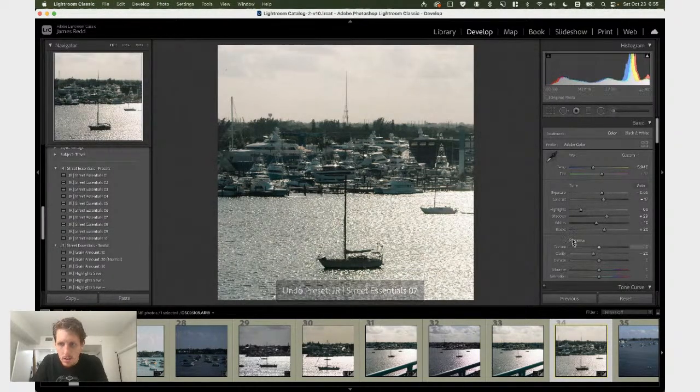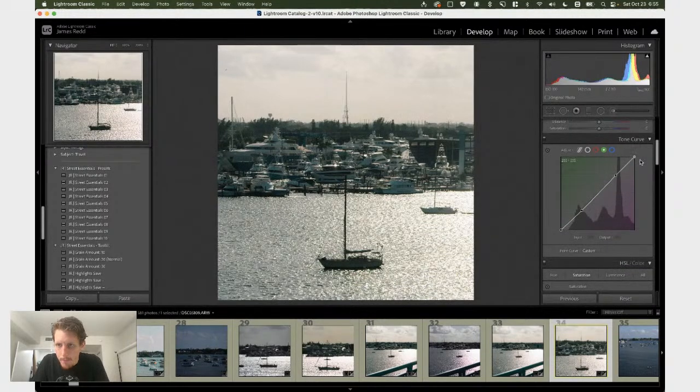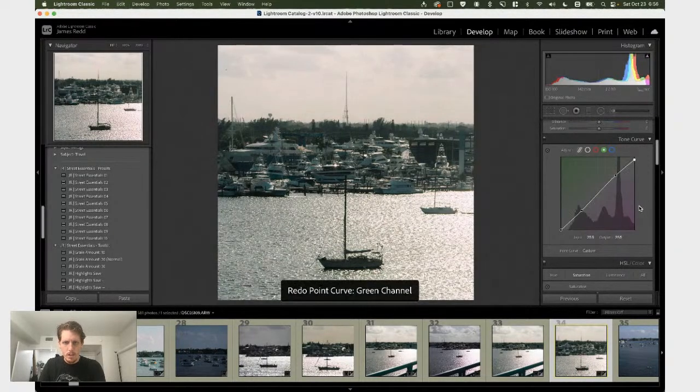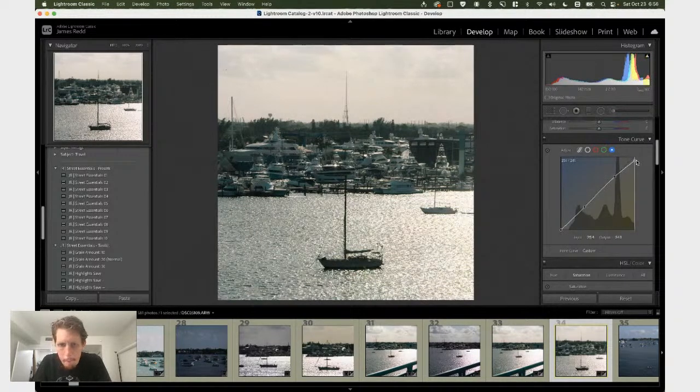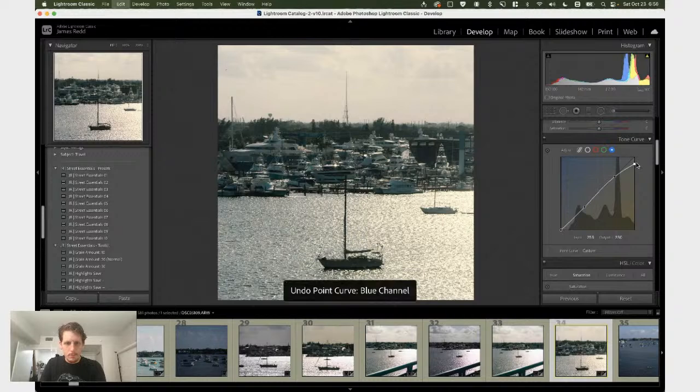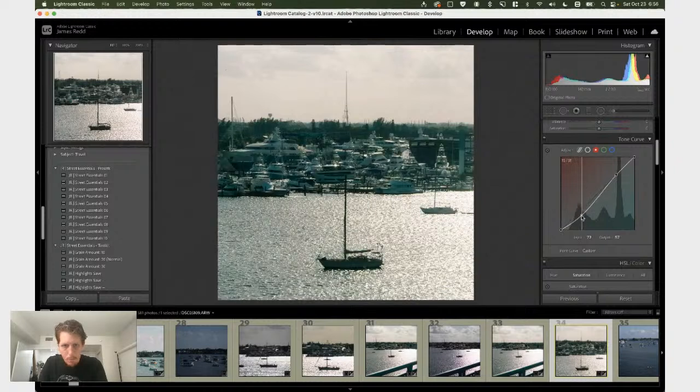Yeah. That's good. What if I make the highlights a little bit pink? Maybe? Just trying to give it a little bit of personality. It's kind of nice. What happens if I take the blue channel and just boop.